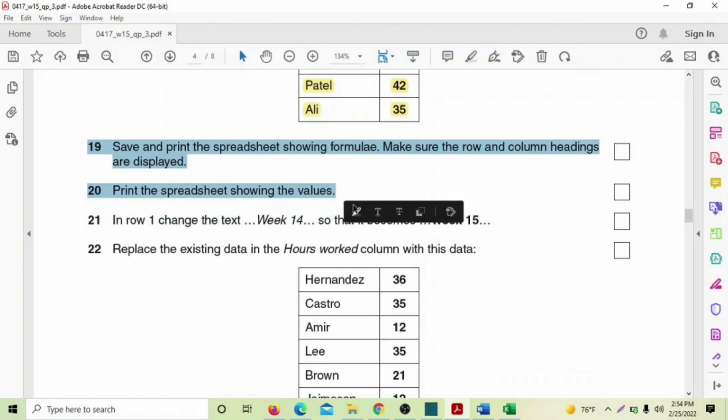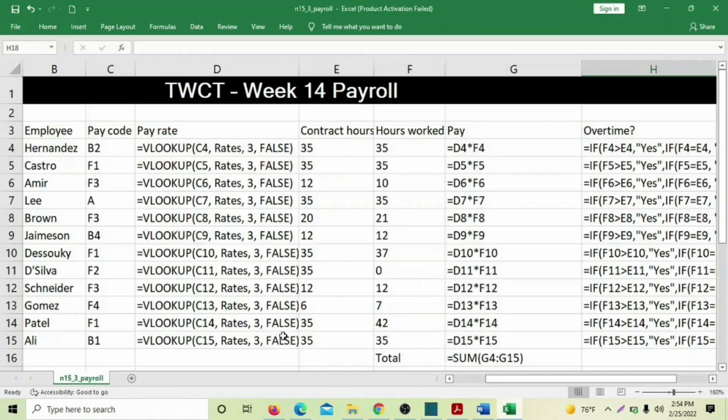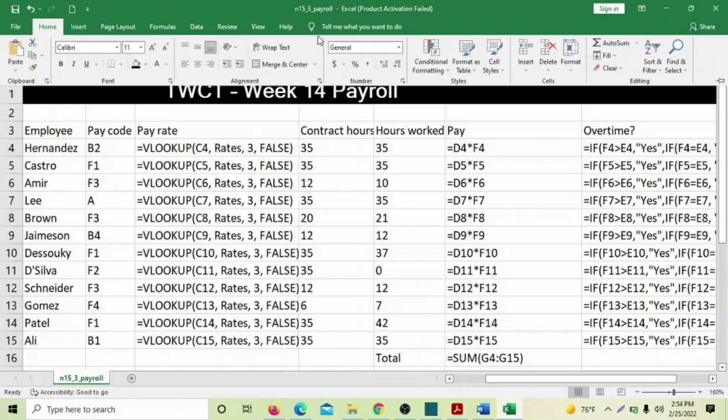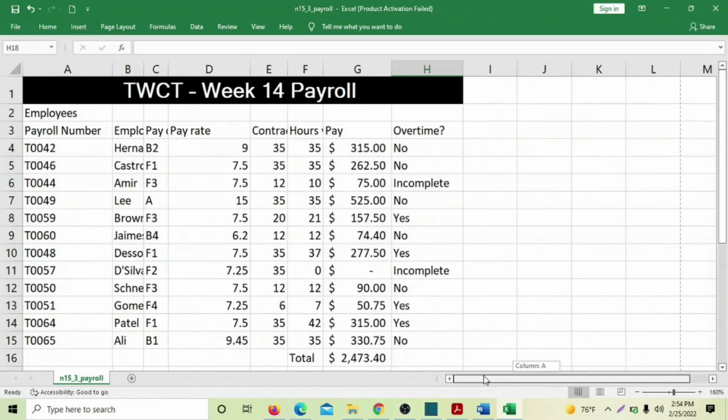Okay, this is done. In row 1, change the text. Okay, just let me get back to the values first. Fine. Formula. Okay, fine. Now what else I have to do? Something they are telling me to do. Okay, let me check that.